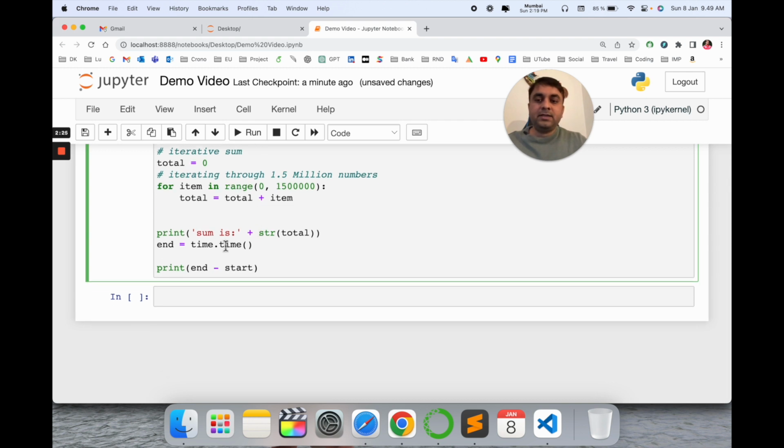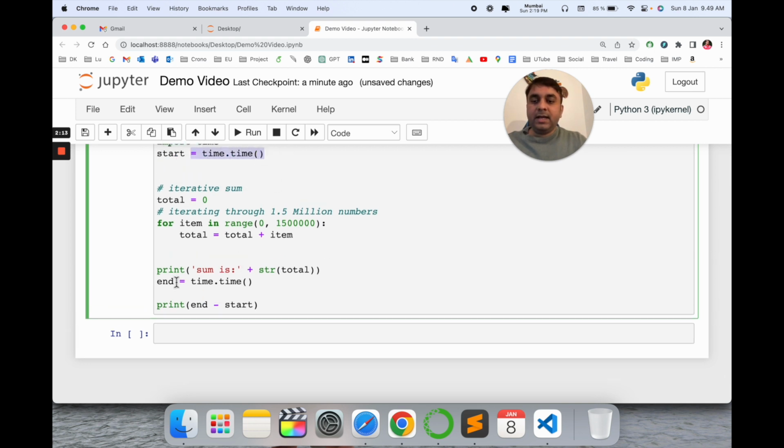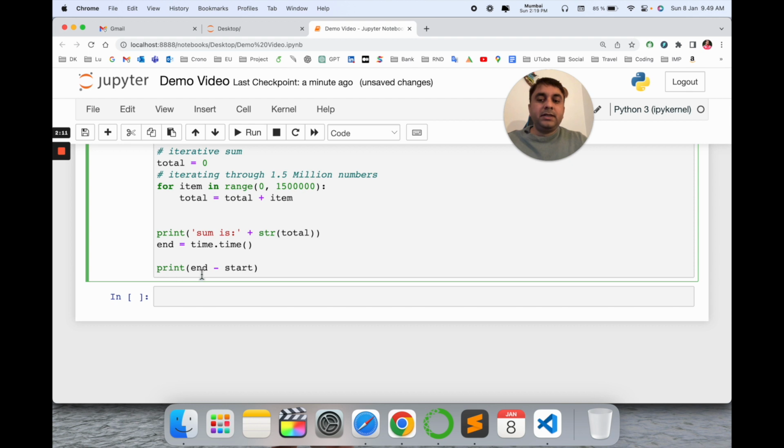Then print the sum as an addition string and then total, and end equals time.time, because of this start time and end time, and then print end time minus start time.